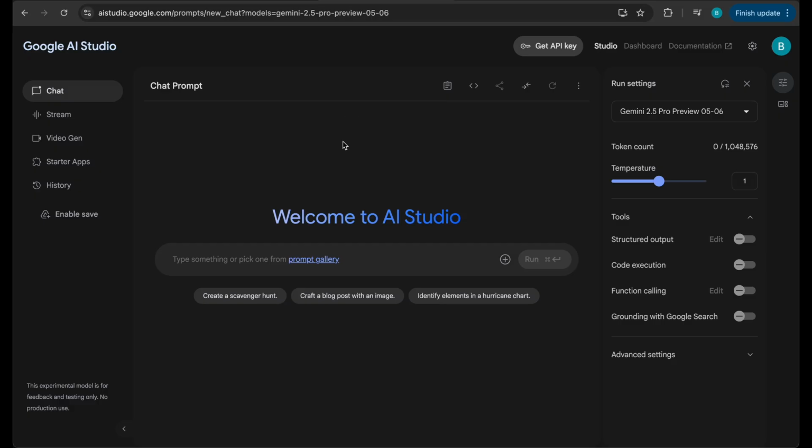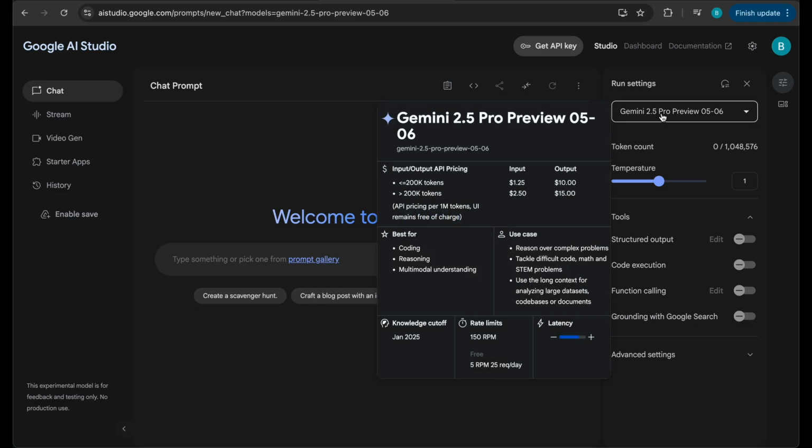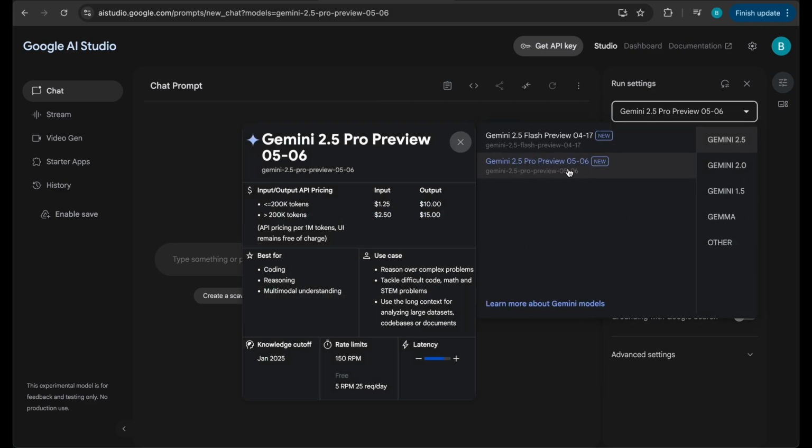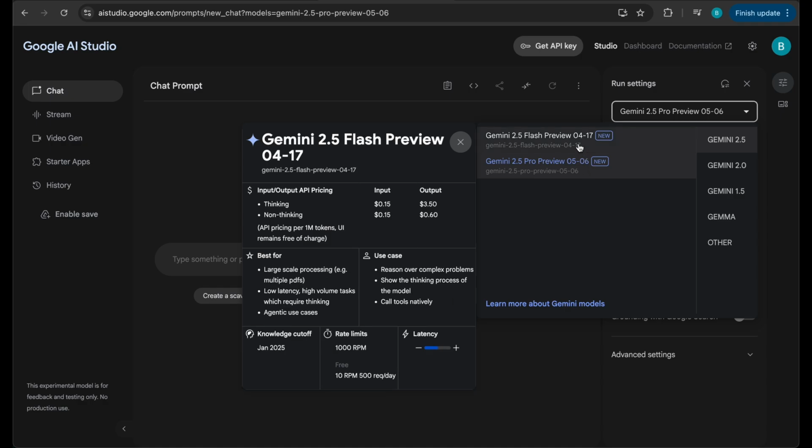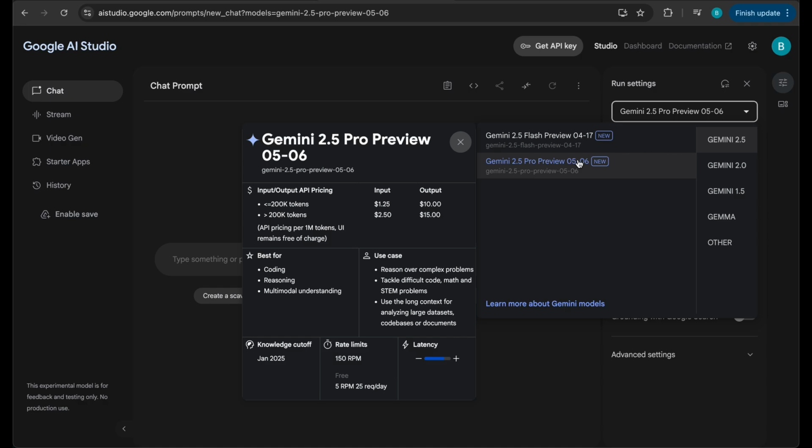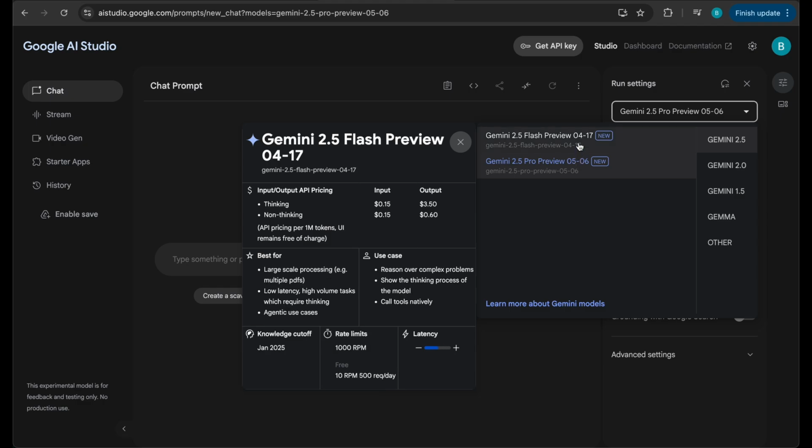So if you go to that blog post, you can access this on Google AI Studio. And you can see here, this is the preview 5-6, so essentially May 6th. And they also have the Flash preview, which is interesting as well. So here, if you want to pause the video, you can see the current cost, input and output. And this looks like it is per 1 million tokens. And then you can see here the cost for the Pro preview, which isn't that crazy, but it is definitely a little bit higher than the Flash, obviously.